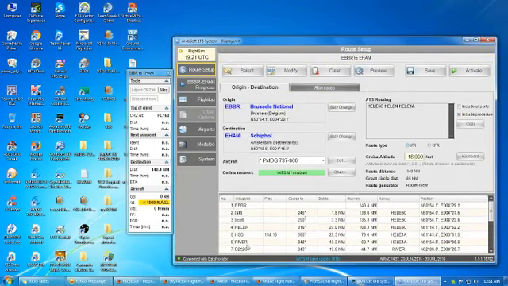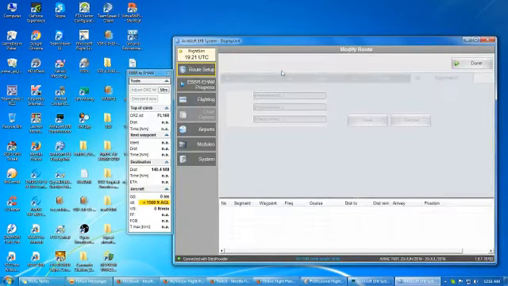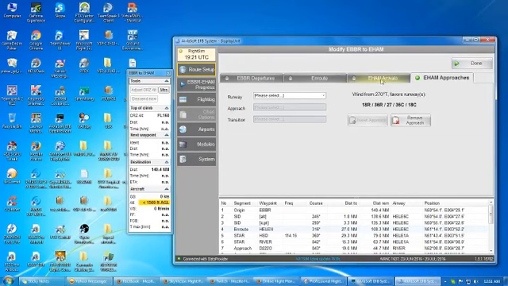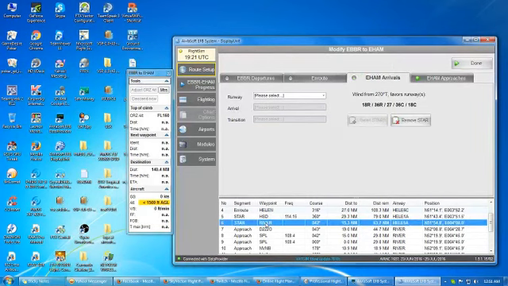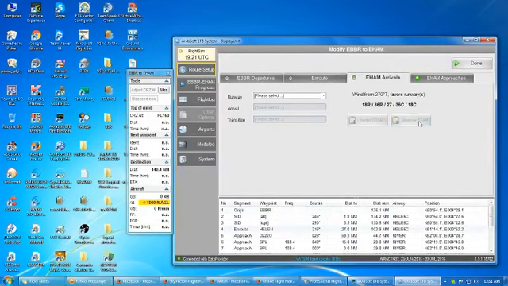Check your waypoints here and you see River here, and as we don't want River, we go to modify, go to approach, click on River, remove STAR, and you see that River has been removed from the list.